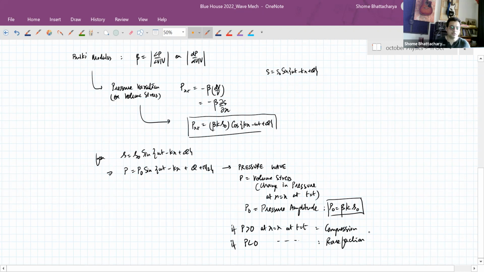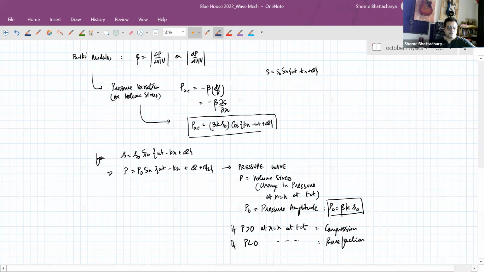So any region or any point inside the air windpipe experiences alternate compression and rarefactions at the same frequency f at which the medium particles are oscillating. And that variation in pressure is periodic with respect to position, a repetitive pattern with the same wavelength as the displacement wave. So that is the relationship. This is the point we had discussed up till in the last lecture, and of course we had visually understood this phase difference of pi by 2 between them.